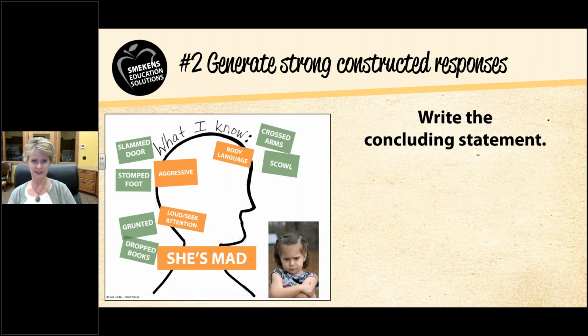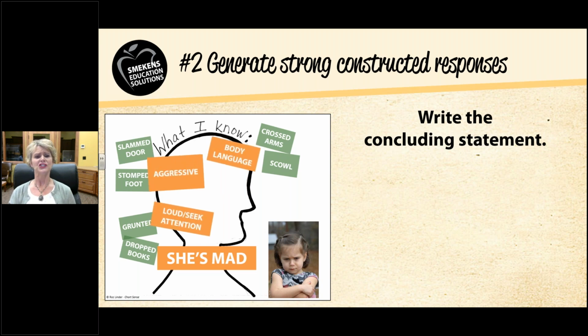Okay, so let's talk about this fourth sentence. How do you get it? Because I know we've been working on it. We have been desperately trying to get them to write the final explanation sentence. I'm using our she's mad example again. And we're getting things like, she is mad. These details prove she is mad. That's what they say.